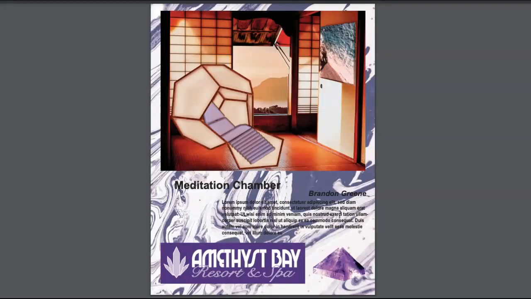Brandon, this is unique in many ways. The meditation chamber, I remember isolation chambers from a couple decades ago. Interesting idea. It's very Japanese, I think. It reminds me of a country Japanese inn, perhaps, but with a modern twist.